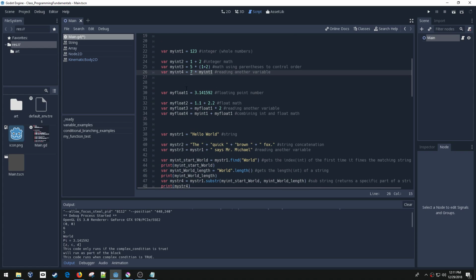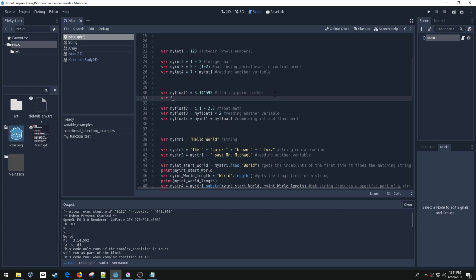All right. Floating point, same deal. The difference is floating point stands for this period can float around in this number, right? So I could say var f2 equals 0.00001, that's also a floating point. You could also make it 1.0000001, that's also a floating point. Even 1.0 is a floating point because I've defined that period in there. If I left that out and just did 1, that's not a floating point, that's an integer. But as soon as I add that 0.0, that's now a floating point.